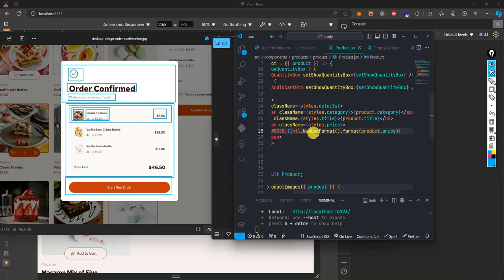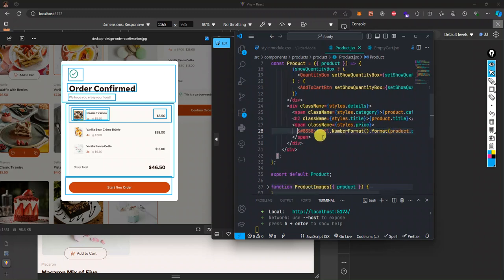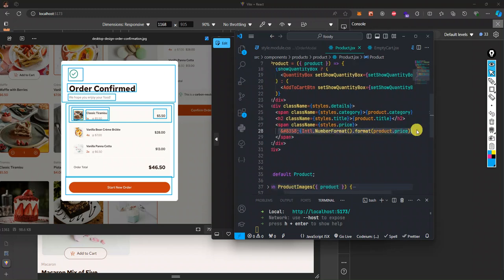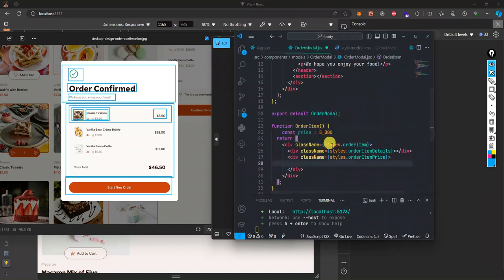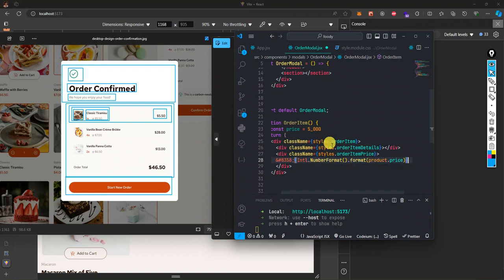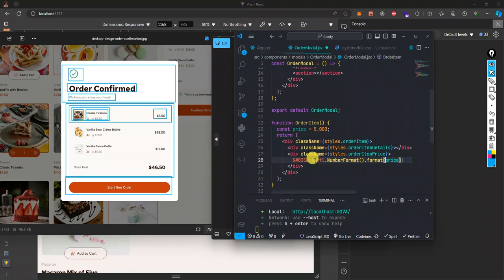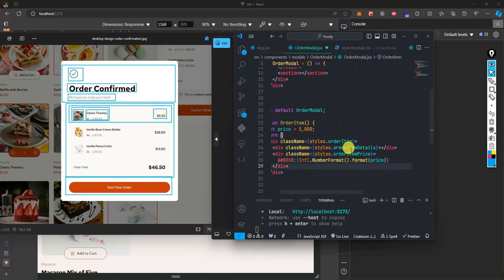So this particular international format, it's better you have it in a function, and that function is what you will be calling. In case the format needs to change, you only do it once, not everywhere you are using it. But I will just copy it for now. We are not receiving any products from here, so let me just remove this one which is coming from this price. So nothing much on the price side, it's just this simple design that is there.